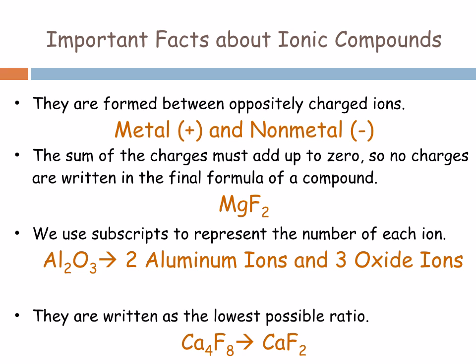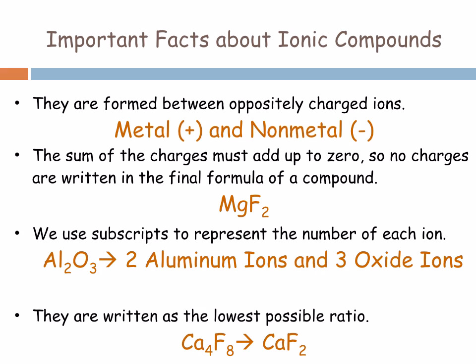So the first thing and the most important thing is ionic compounds are between a metal and a nonmetal. Flat out, no exceptions, only a metal and a nonmetal. It's never going to be anything different. Your metal is going to be your cation, and your nonmetal is going to be your anion. And so the sum of the charges, when you put these together, has to add up to 0, because that's the only way you get a stable compound. So there's no charges. You don't see any plus or minus, you just see numbers.